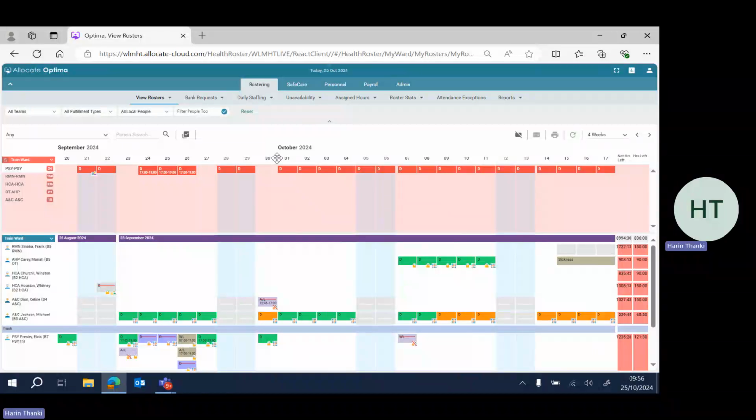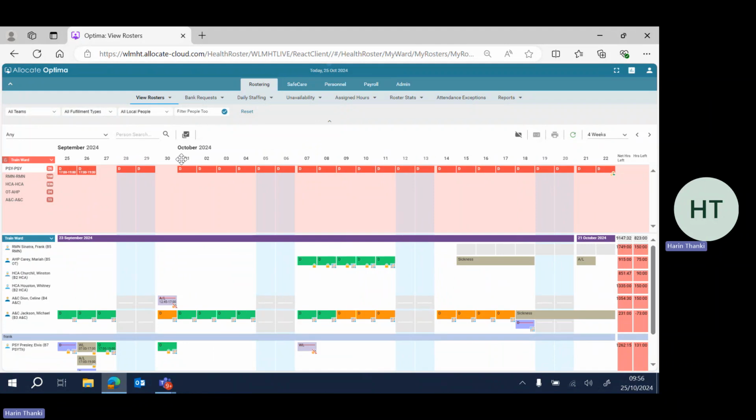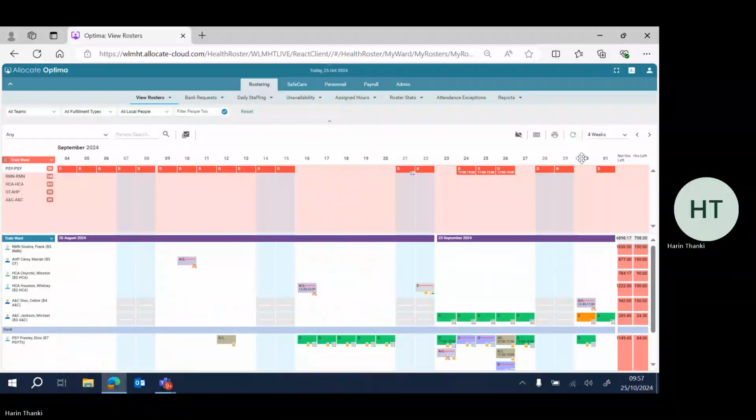If you hold the left key of your mouse and move it around, you can change or amend your view by day or date. So I can change it to 25th, or I can go all the way to 4th of September. So that's how you can change the date.